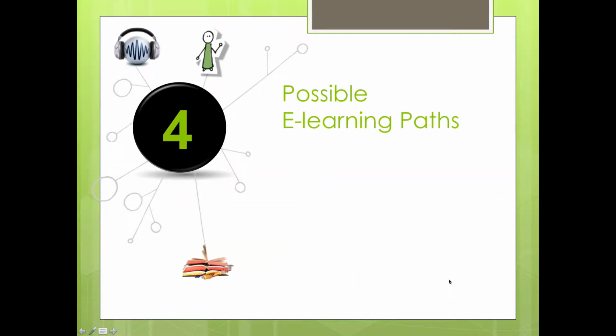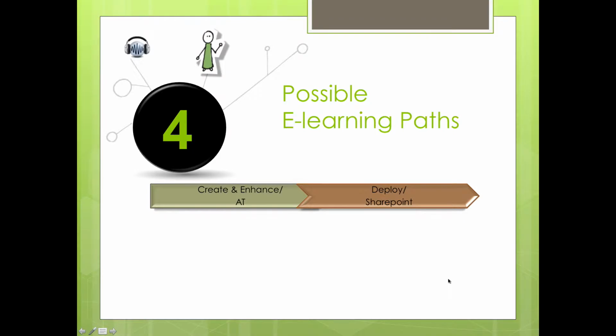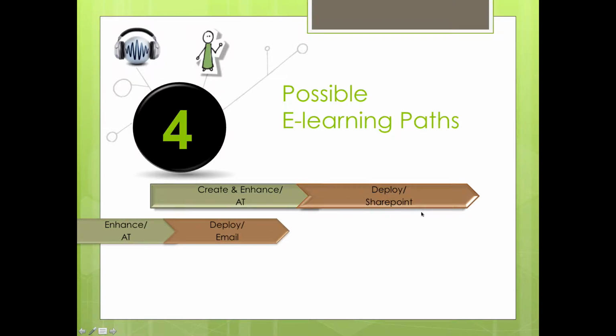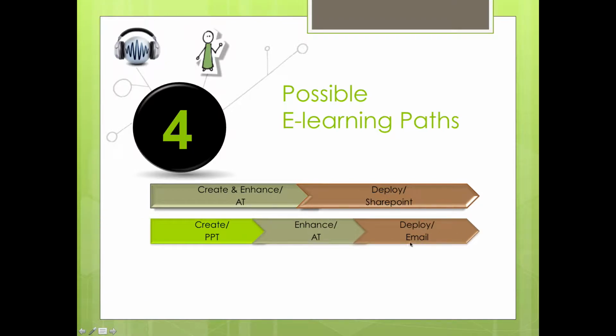So here's some possible e-learning paths. You can create and enhance in an authoring tool, and then you can just post all of that on a SharePoint site for deployment. You could create a PowerPoint, put it into an authoring tool and embellish it, add question and answers, and then just send it out in an email to the people you want to take that course.